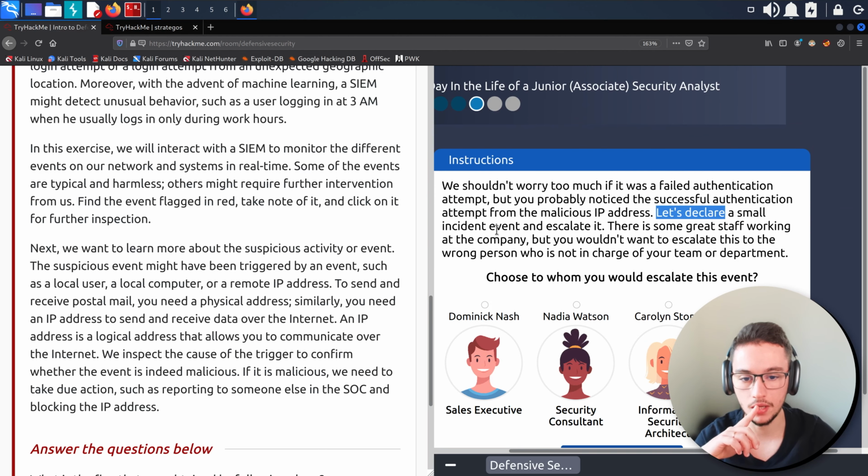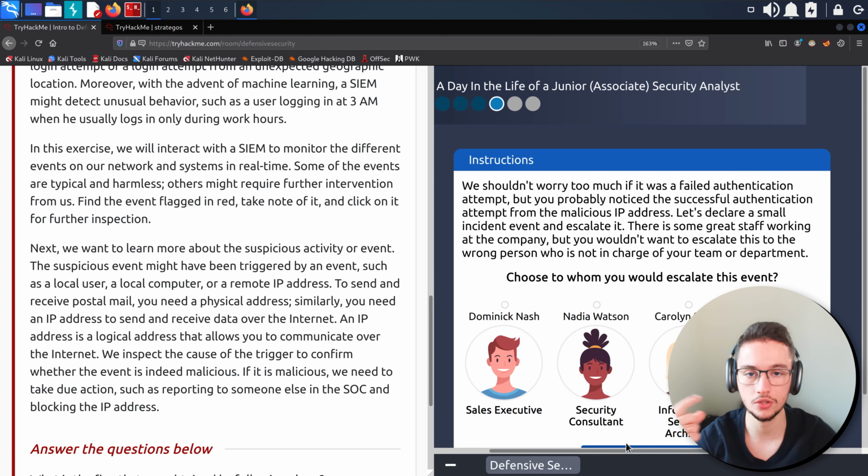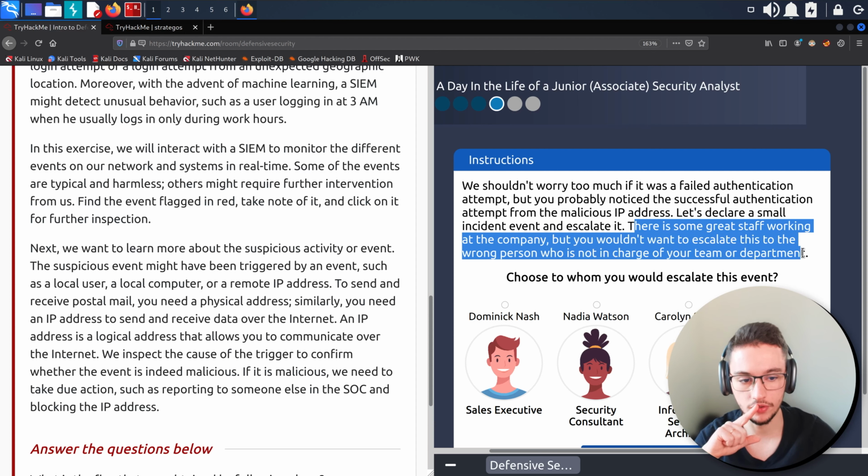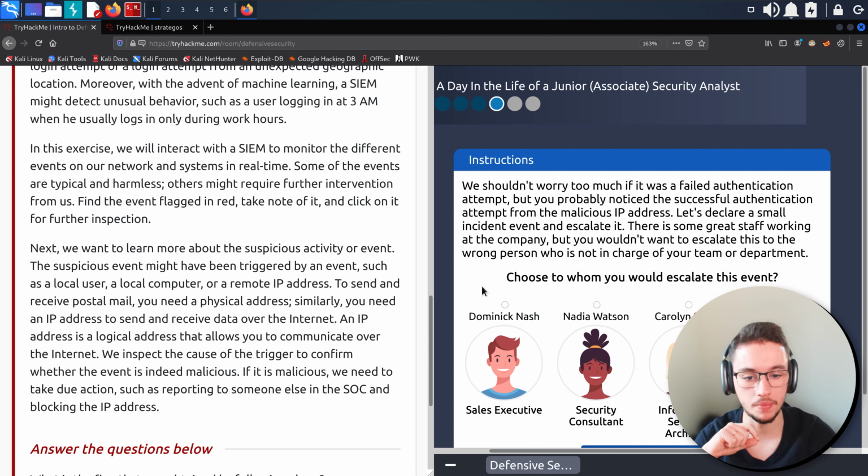Let's declare a small incident event and escalate it, because we want to know how this suspicious IP actually managed to log in to our system. There is some great staff working at the company, but you wouldn't want to escalate this to the wrong person who is not in charge of your team or department.